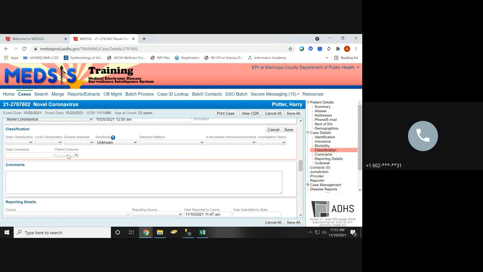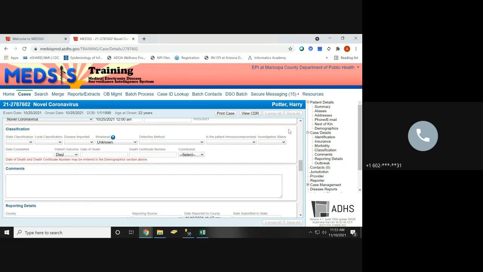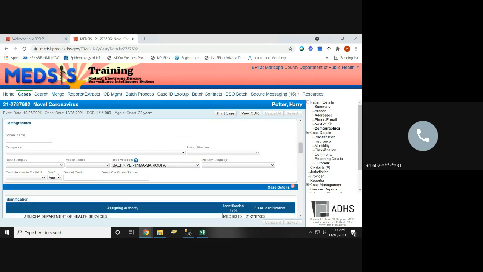Next is the outcome field that I was talking about earlier. This field has a drop-down list of dead, survived, or unknown, and it determines whether this patient passed because of the condition. If I mark this as dead and click save, then go back to the demographic section, the death field will automatically update to yes, because it doesn't make sense for someone to have an outcome of dead and the death field to be not dead.